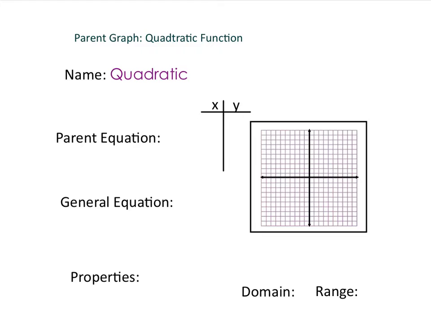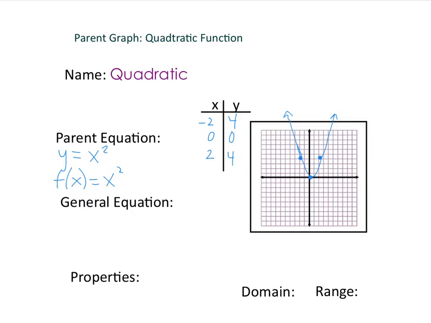Okay, let's take a recap on quadratic functions. And if you can recall, the parent function, or the parent equation for the quadratics, is y equals x squared. Or we could even say f of x equals x squared, so different notation. If I were to plug in a table of values for x, such as -2, 0, and 2, I would get the following outputs for y: 4, 0, and 4. Now, if I were to graph this over at the right, my graph would look like this.